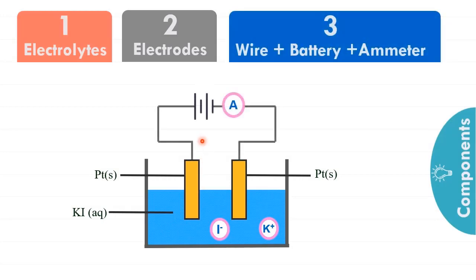Next, we have wire to connect both electrodes. Note that we have something totally different in here from the one we have learned in voltaic cell, which are the battery and also the emitter. So what do they do? This cell involves non-spontaneous reactions, meaning the electron cannot move from one terminal to another by relying only on the electrode and also the electrolyte.